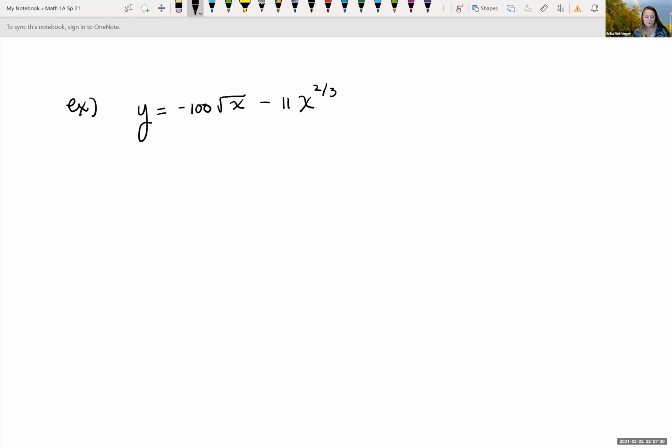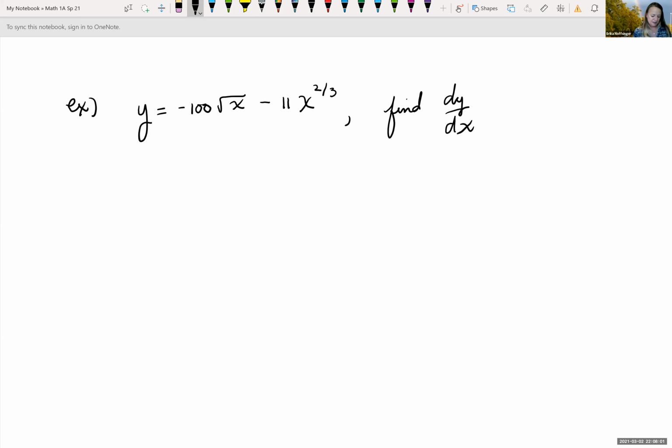Oh, I was going to give you this example, but I didn't give you that. Basically, if we have the derivative of a sum of terms, then we can take the derivative of each term and then sum them. So let's just use that. And we're going to find the derivative, and I'll write that out tomorrow. Let's find the derivative of y. And let's say it gave us different notation. Let's say it said find dy dx.